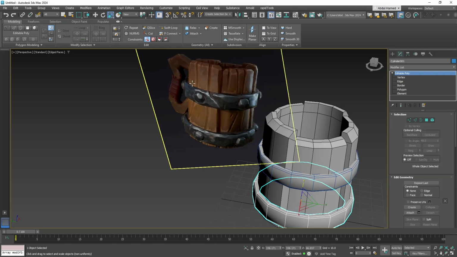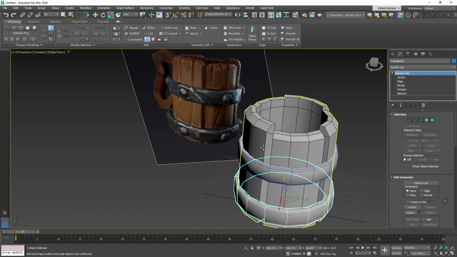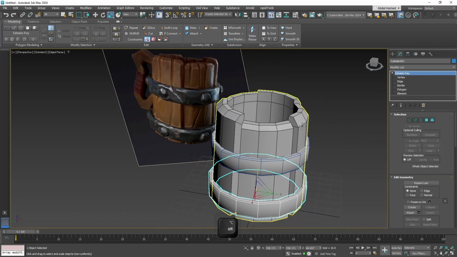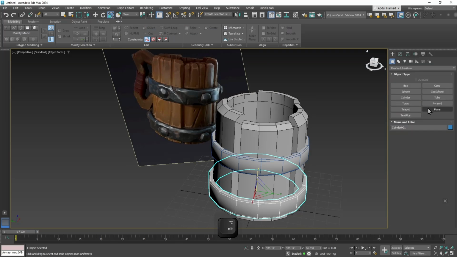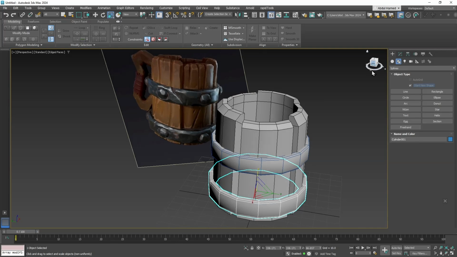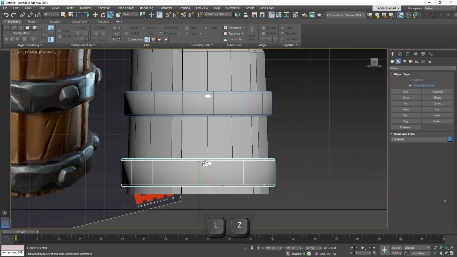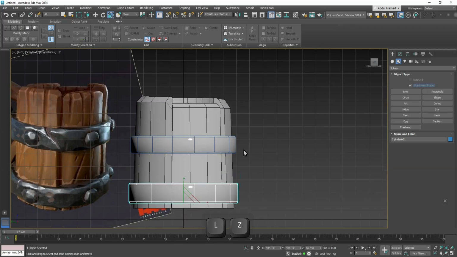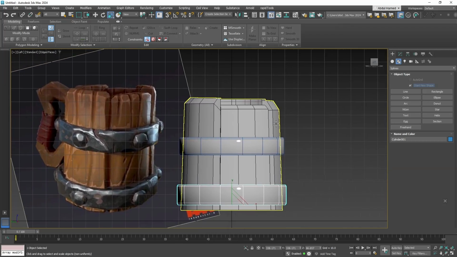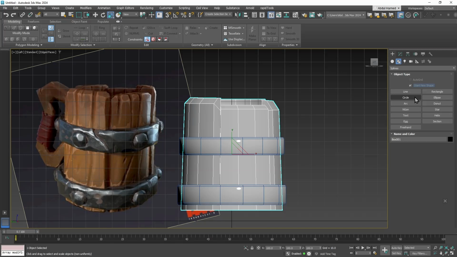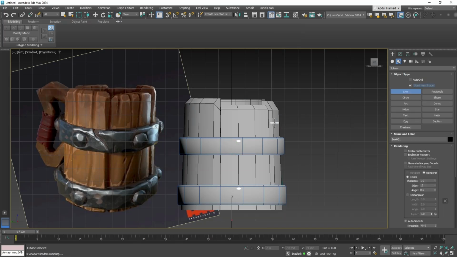And now let's do the handle. So the handle seems easy to make, so we shall use the line tool. So let's go left. So from the looks of it, it goes up straight. So let's make sure it's selected.